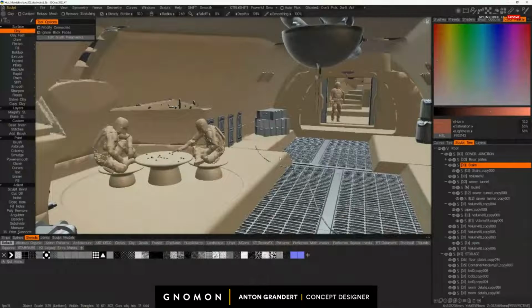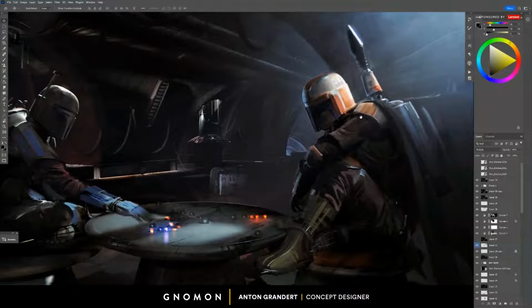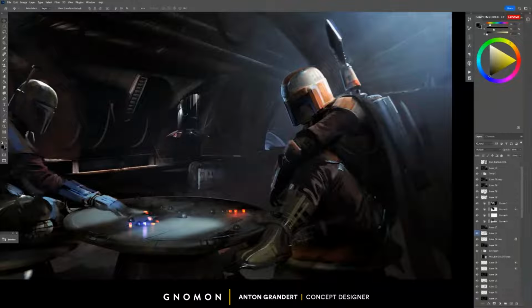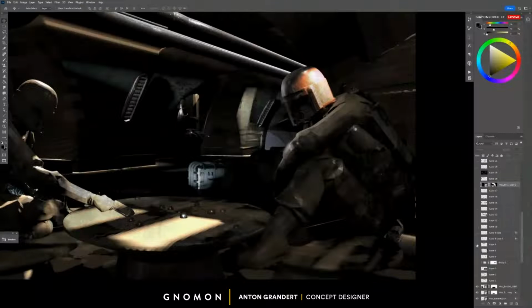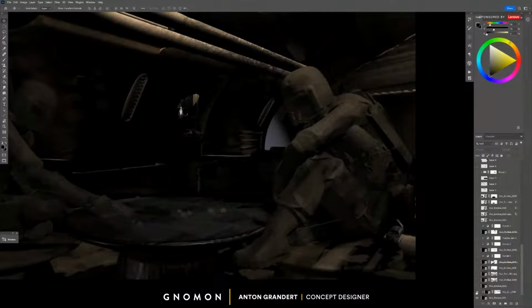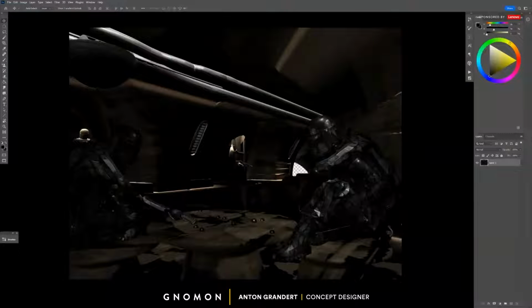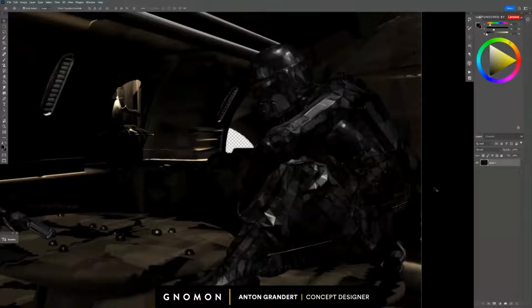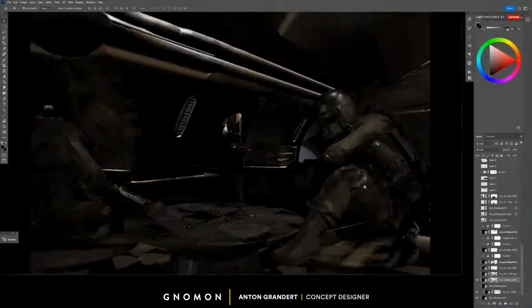And for some of the material indication that you have there, like where the paint is scratched away on the helmet, we can see that Beskar steel underneath. Were you doing one render pass where it was steel and another where it was more matte, like paint, and then masking that in and out, or were you just hand painting that in? I think this is a combination of both. Let me have a look. The layer structure is a bit messy, but let's see what we can find. Oh yeah. If I look at this render, I was only using preset materials or shaders. I mean, this looks pretty bad, but if I just masked in here and there, it kind of helped.